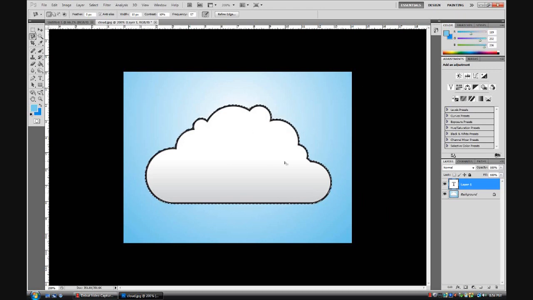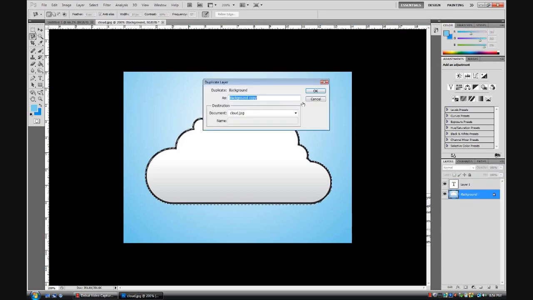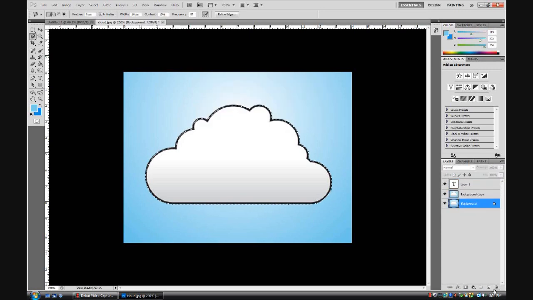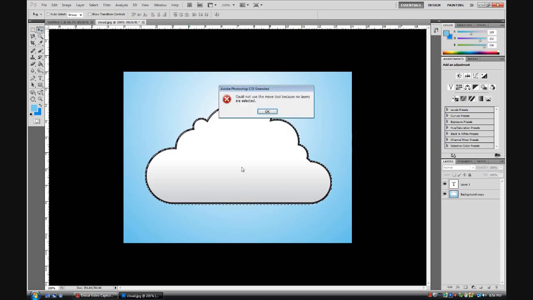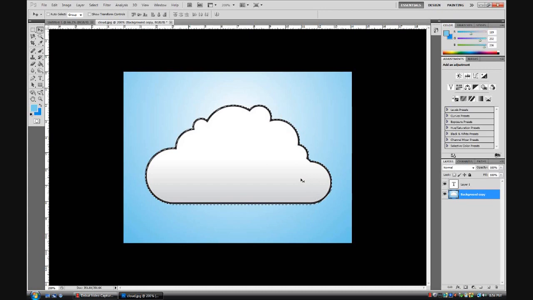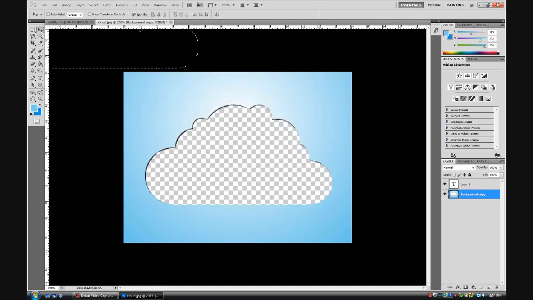But in this case, I think it's pretty good, so I'm going to hit Control and drag the image. But since my layer is locked, don't do this yet, okay, guys? You want a layer that is not locked, so you need to duplicate your layer so that you can delete the locked one. So delete the locked one, and then you've got the background copy. Now you can do this because this one is not locked.